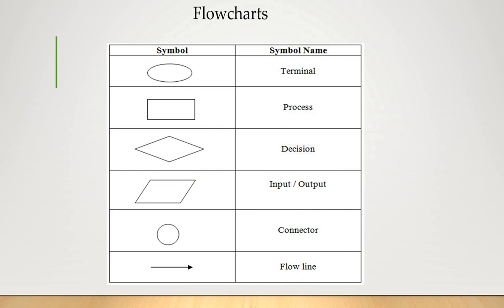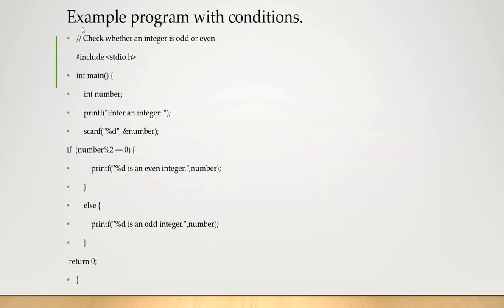Next you're going to see about decision, guys. So before going to decision, we have to know about if else statement. So, program with conditions. This is a simple program using if else statements for the understanding of the diamond shape in flowcharts. It is an easy way of understanding. First, you have to understand the program, and then we can go for the flowcharts.